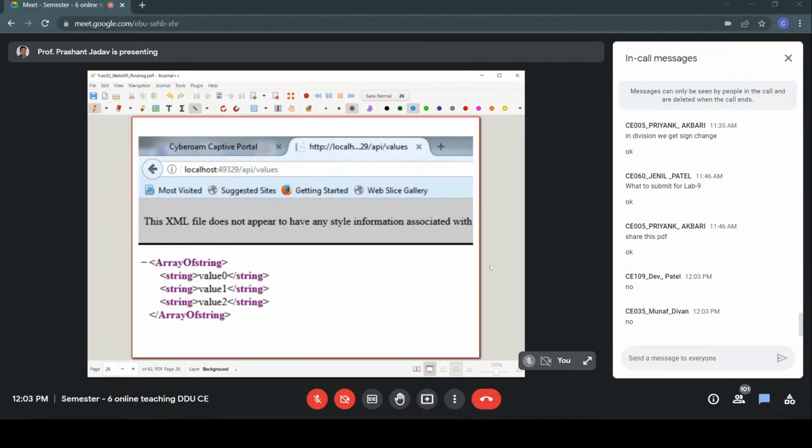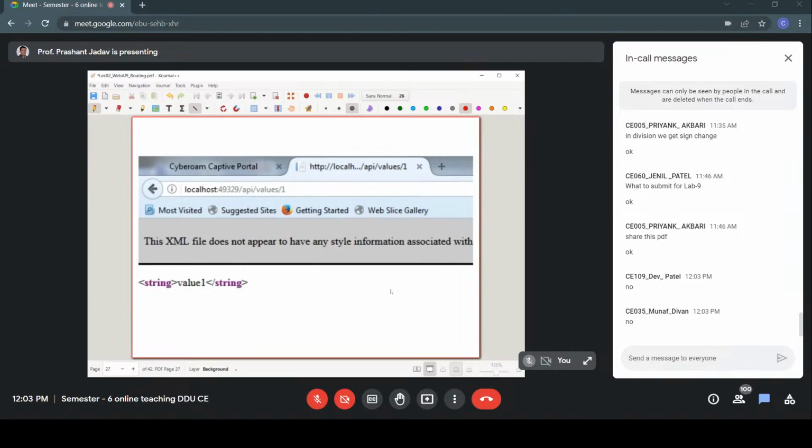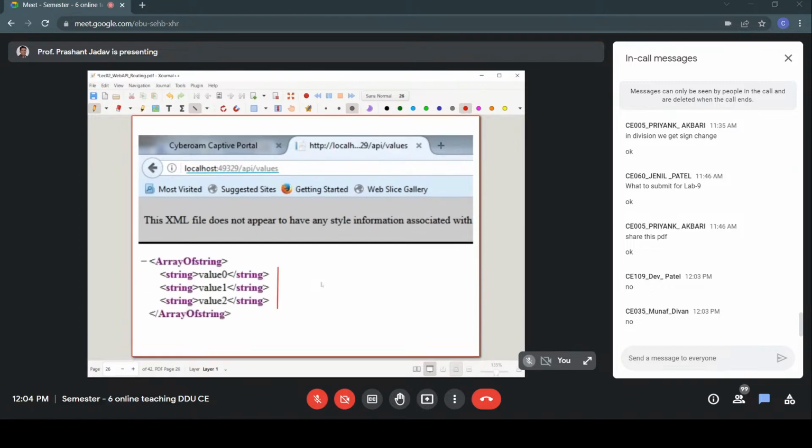So we build the project and then we run it. Whenever we provide api/values, it will match the get without any parameter, right? And we get the three values, value 0, 1, and 2, so an array of strings. If you provide the ID as the parameter, then we get the respective value stored at that particular index. There are three values with the index 0, 1, and 2, so we are getting the value at index 1. This is the value that we are receiving.